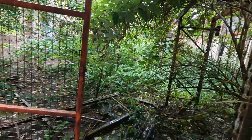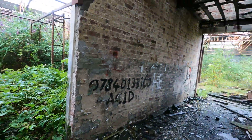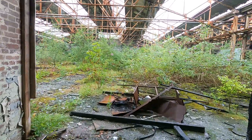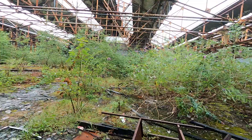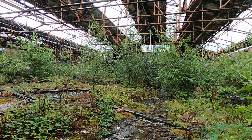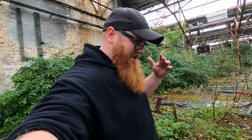This factory goes back to World War Two, I believe. In recent years it's been electronics, and I think it was a Christmas factory at one point. It's been closed down since about 2013 — just over ten years — and it shows. There's been various fires here over the years.